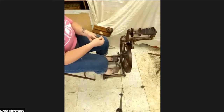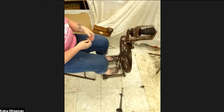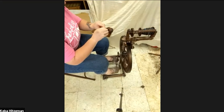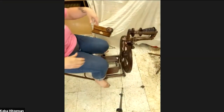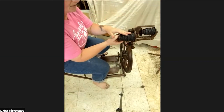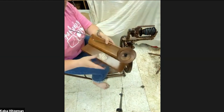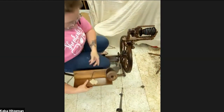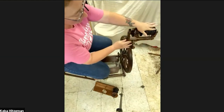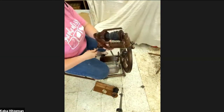And you caught me on a great time, because I'm just about finished with my second bobbin of singles. Alrighty, tie that off so it doesn't unravel. So now I have this bobbin full. I have a bobbin of more of the same roving that I've already spun. I'm going to put both bobbins on this little lazy kate that holds them, and then I'm going to ply them. I'm going to need to change the mother of all, which is this part of the spinning wheel, to my plying one. Do we have any questions while that's happening, Rachel?